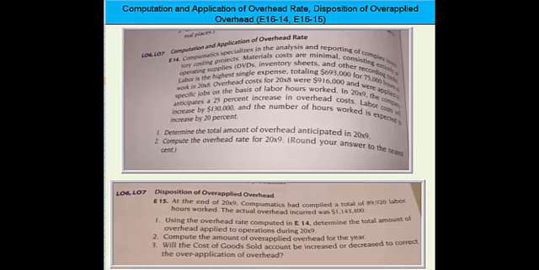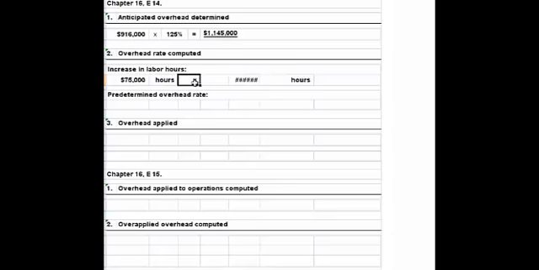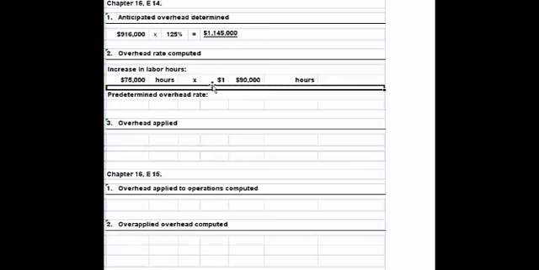Now, I believe we started with, was it 75,000 hours? We had 75,000 hours in 2008, and we're expecting an increase by 20%. So if we jot in the information here, we take the 75,000 hours times 120%, and it didn't show up here. Let me drop that in, and that needs to be as a percentage. And that will equal 90,000.